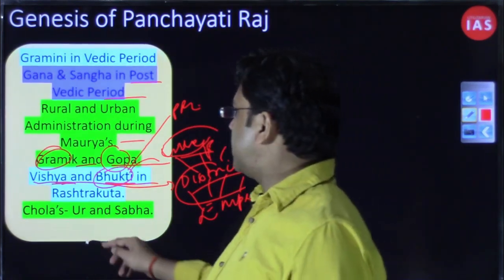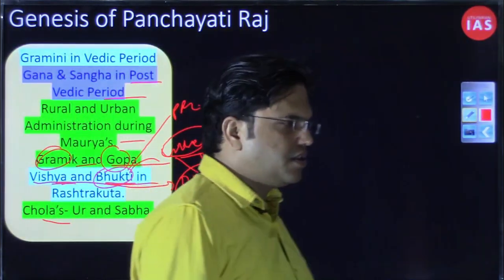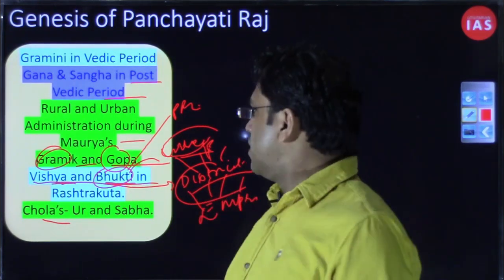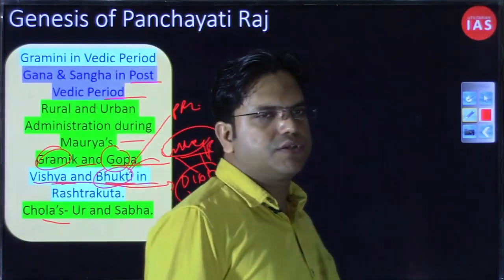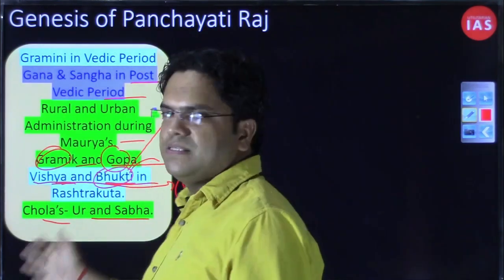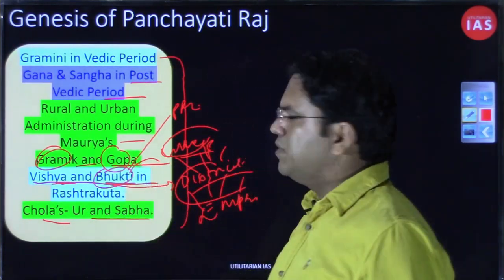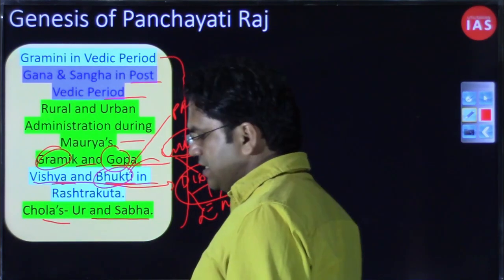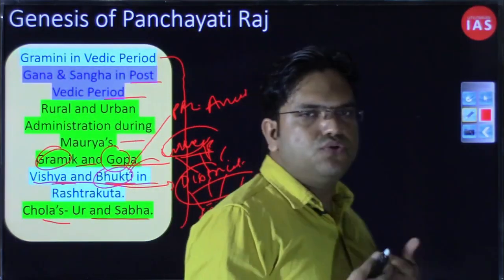Similarly, you had the Chola Empire, which is known for its village administration, Panchayati Raj institutions. They had very extensive qualification and disqualification parameters for a member to be elected into Ur, Sabha or Nagaram, right? So Chola administration was very famous for this, and if you have not covered ancient India on these lines, I request you to go into this part. In ancient India, it is vocabulary that becomes very important.